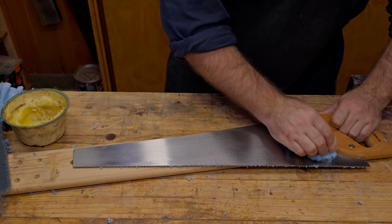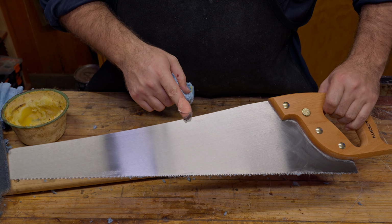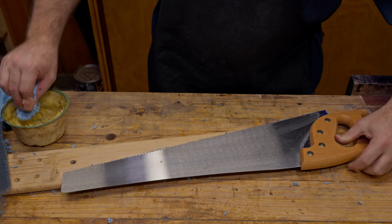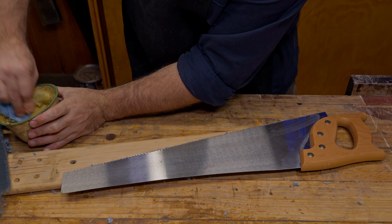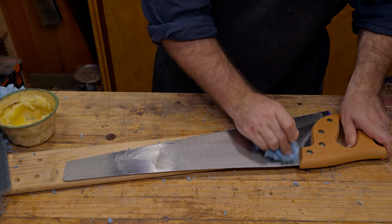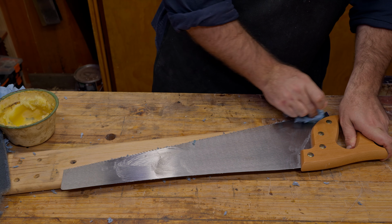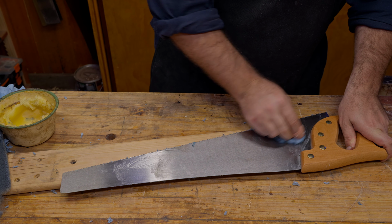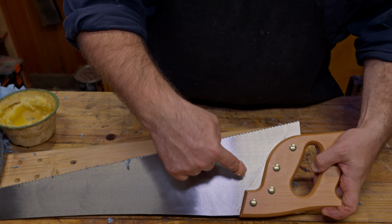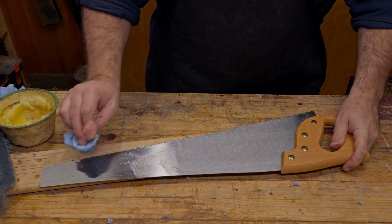Now, on these saw plates, it is vital to let that dry before you buff it off. I hope you can see that on the surface here now. And so we want to apply it to the other side as well. I can actually see just here that I've left a little bit of the finish there, but it's up by the handle, so I'm not too worried about it. I'll get it next time I clean the saw.